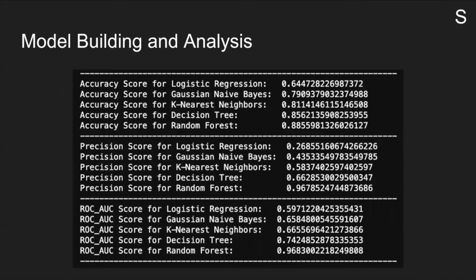So here are the results for running cross-validation on our testing data. We saw that random forest did exceptionally well in all three categories, while decision trees also had a fairly high accuracy result. K-nearest neighbors performed about the same in terms of accuracy as just predicting all rows as not defaulting on their loans. So we don't really consider k-nearest neighbors to have added much value. Logistic regression and naive Bayes didn't tend to perform very well at all.